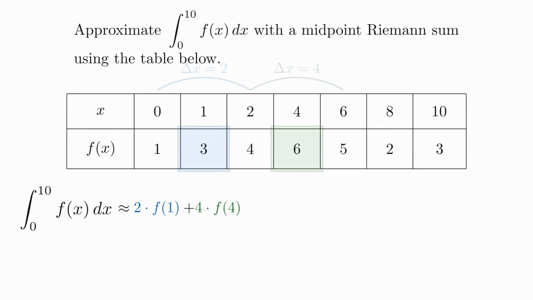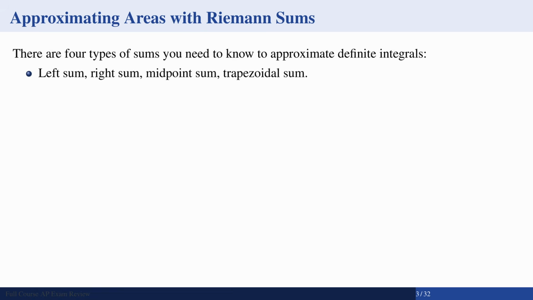And then we'll go from 6 to 10, our delta x is 4. The midpoint is 8, the height at the midpoint is 2. Then you fill in your values, and you could stop, but again, I'm just going to evaluate it. So those are the sums that we need to do.